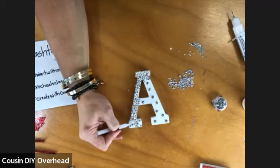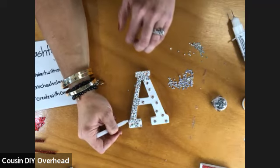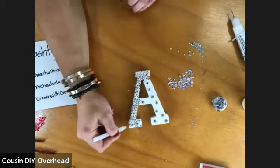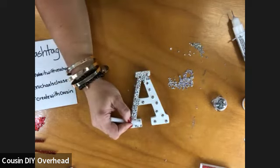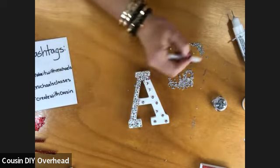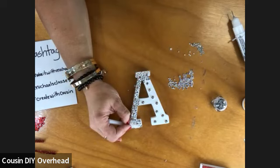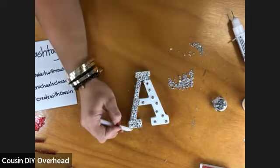Another thing you can do with these is I love to embellish denim jackets. It's one of my favorite things to do. Oops, that little guy doesn't want to stick, does he? But I do a lot of these crystals on denim jackets. I use the same glue. I'll hand paint them or I'll put fringe on them. And then of course I always add the crystals. They really make a statement piece. I always get compliments. So again, just something fun you can do with it.